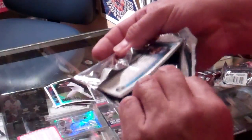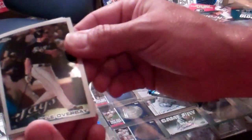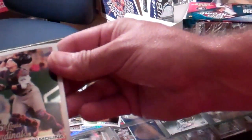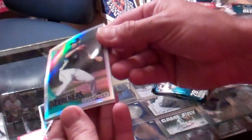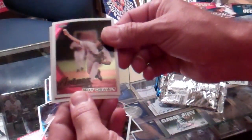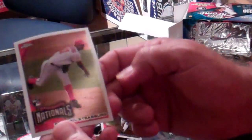Now here's Warped Pack 2. I don't know what they did to it this year, but I mean, that's ridiculous. Lyle Overbay, Matt Garza, Nick Johnson, David Price. Yadier Molina. Oh, Cliff Lee refractor — nice, he was a Mariner. Kevin Youkilis, Hiroki Kuroda, Mike Napoli. Oh, a Wade Davis X-Fractor rookie! Roy Oswalt. And a Steven Strasburg — yeah baby, got his rookie card. That's really what I was wanting to pull, so that's cool. Even if it is warped.